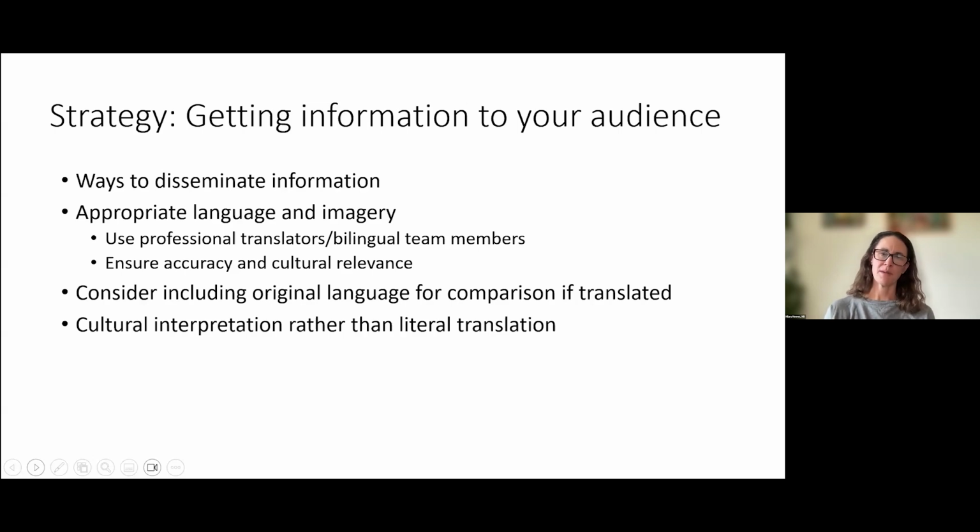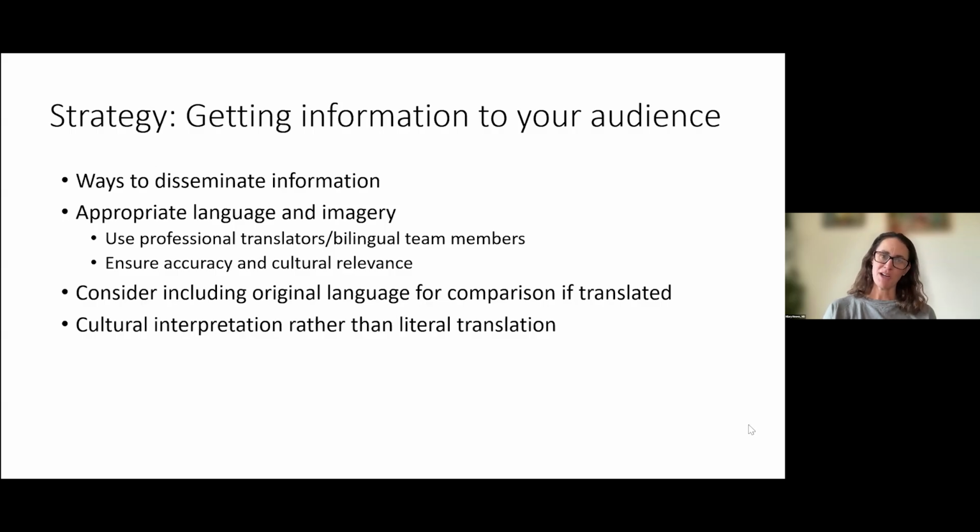The use of appropriate language and imagery is very important. It's something we talk about a lot together here in our community engagement domain. Representation is important, and how that representation is presented is important. Whenever you're making any sort of visual flyer or a YouTube video, whatever it may be, it's really important that we're using feedback from members of that community to make sure that we are appropriately representing the community and in no way being harmful or disrespectful.